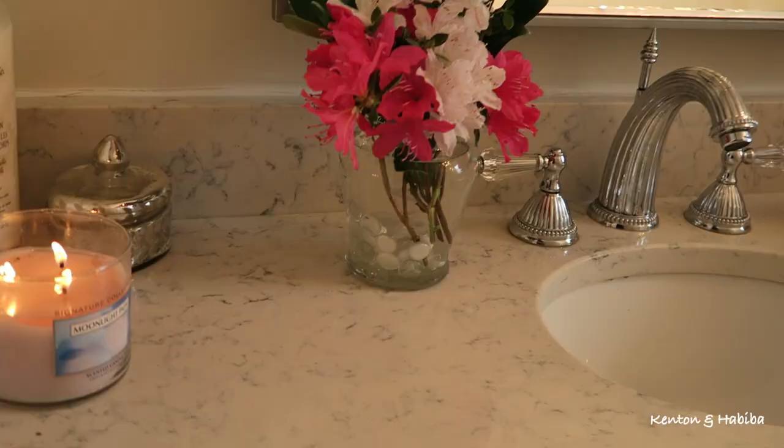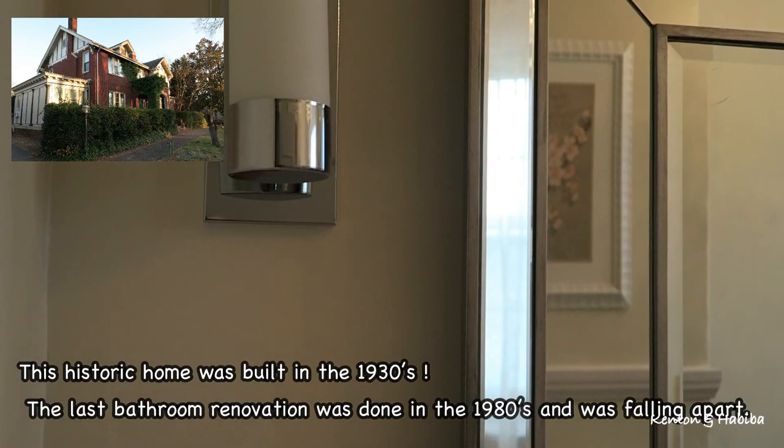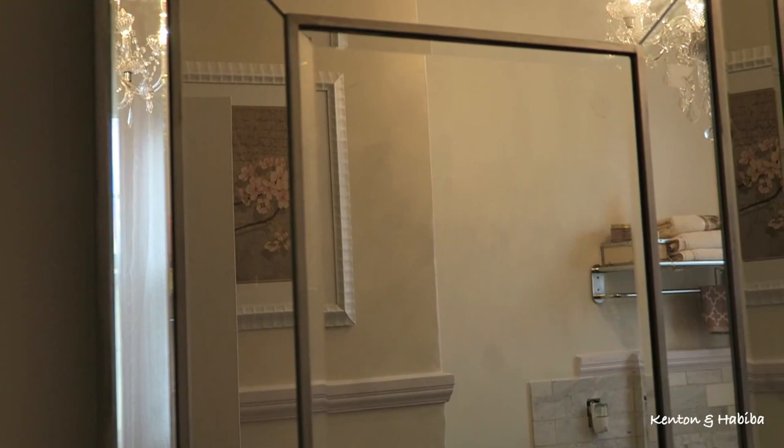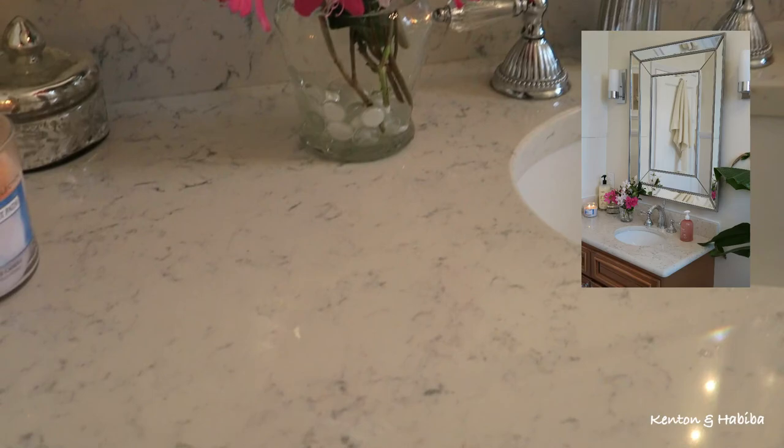My sink: originally there were some tall wall-to-ceiling cabinets in this bathroom, but we ripped those out and just wanted the room to be open. So you see a glass mirror, and I think I bought that at one of these home department stores in Fayetteville. But I just wanted you to see the countertops. This was made from Corian, and we bought this in a mom and pop store.